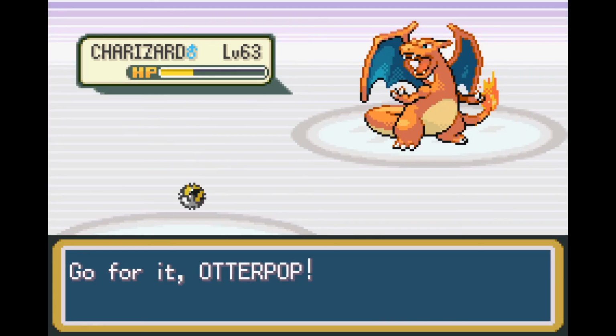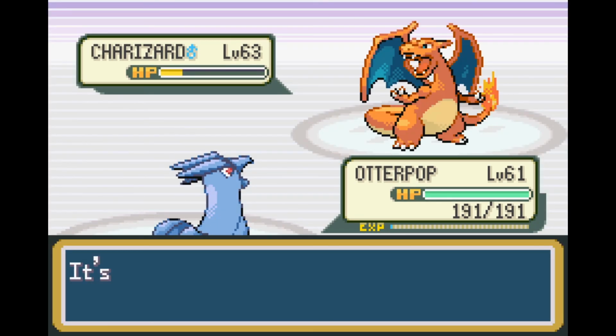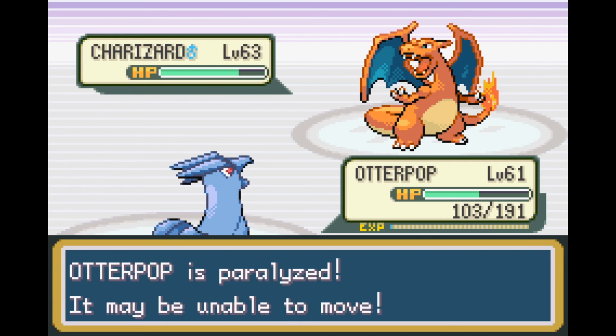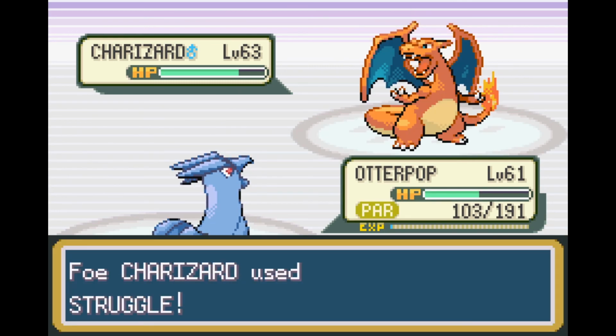I switch to Otter Pop and things are scaring me. Frenzy Plant brings him down to a quarter and he gets full restored. I miss the Fissure and I can't manage to roll a strong attack before getting paralyzed. I then accidentally disable his Metronome, so all he can use is the damaging Struggle.